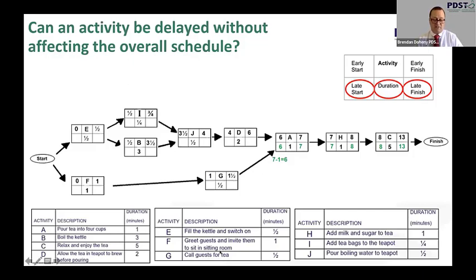Now we come to a junction, and at this stage, we come to a decision. What's going to happen? The latest start for A is 6, and we're wondering what's the latest that D and G can finish. So in each of their cases, it would make sense if they both finished at 6 at the latest. It could be no later than that. This would lead to a start time for D of 4 and a start time for G of 6 minus a half, which is 5.5.